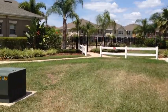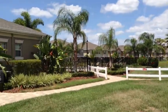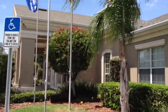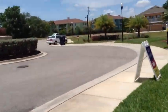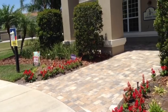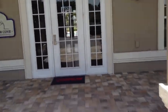So, you know, to find brand new construction in a wonderful town like Tampa and a great neighborhood in Tampa that cash flows, that has high cap rates, is the best of both worlds. We'll go look at the clubhouse. It's really nice, and I always wanted something like this for Delta Rep, but it was kind of impractical with having houses scattered around in about a 10-mile radius. But if they're all in a half-mile radius, we don't even have to pay for the clubhouse. The clubhouse is already there for us.